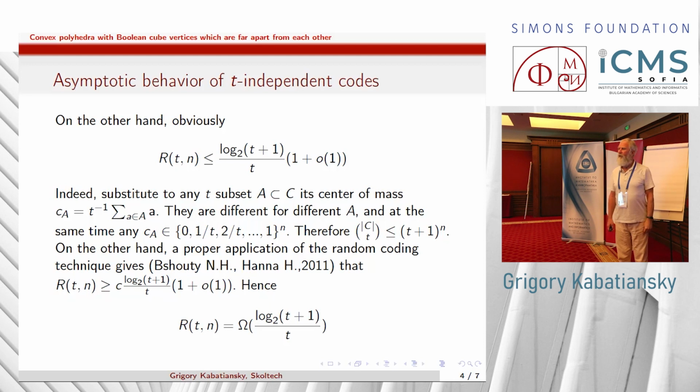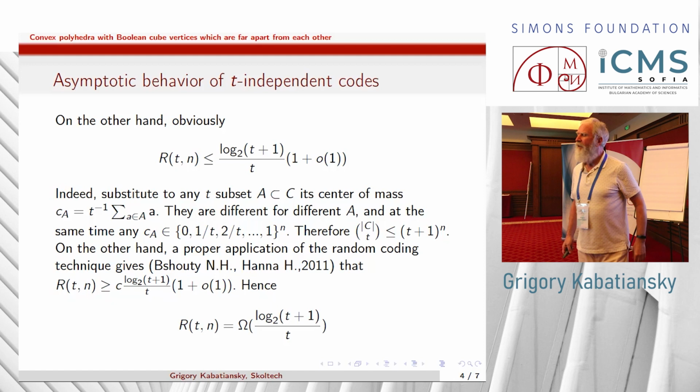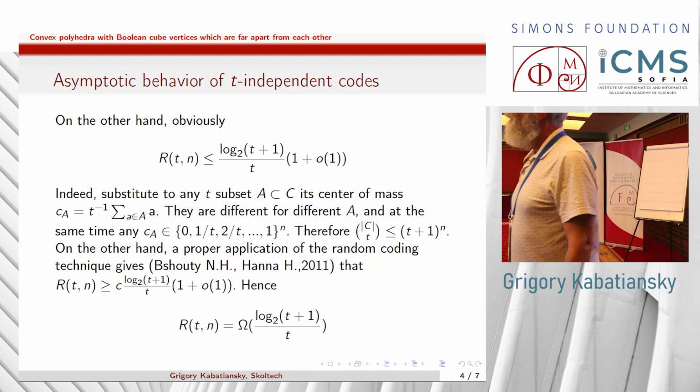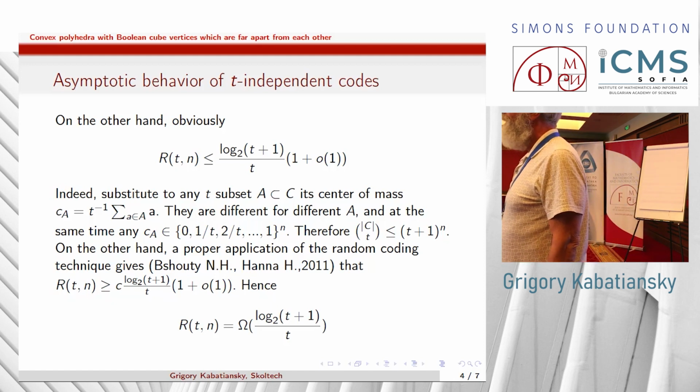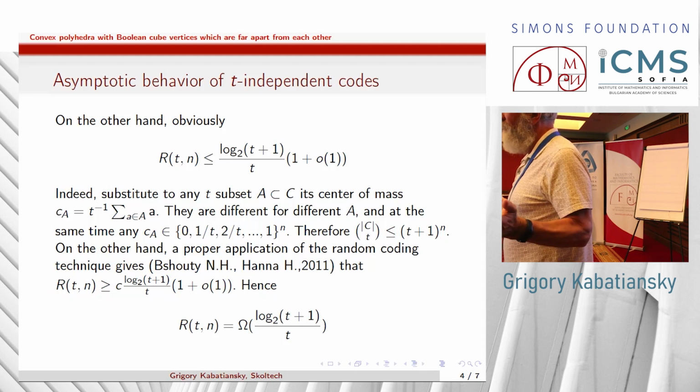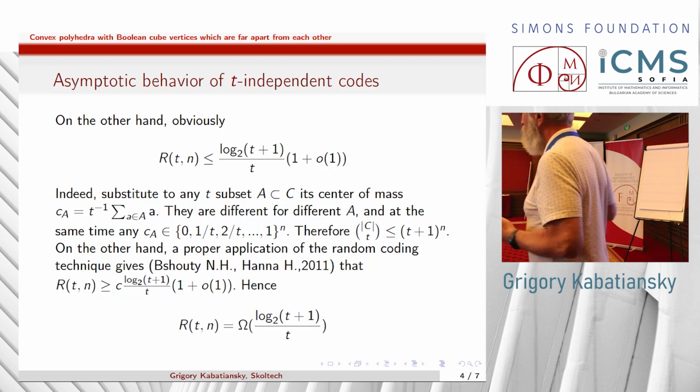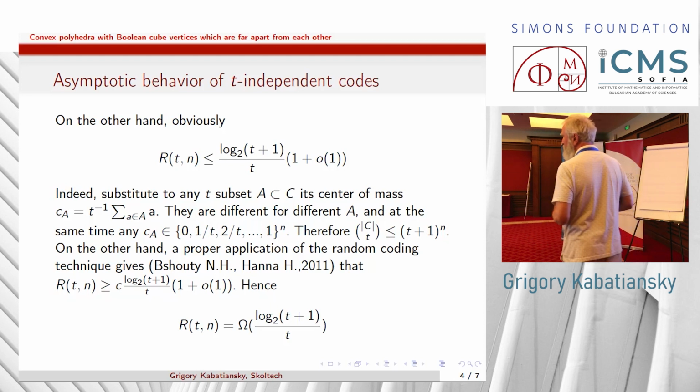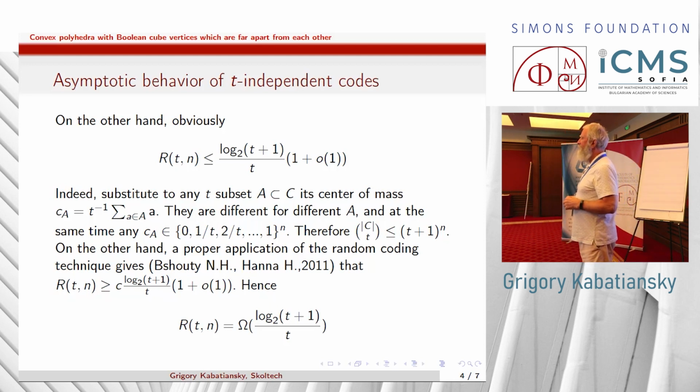Sorry, can you make sure that it's disjoint? So suppose you have two sets which have the same center of mass, but they're not disjoint. No, I say it the opposite way. I say that if they are disjoint, then the center of mass is also different. Yeah, that's exactly what I use. So of course it's an impossibility bound. Yeah, as Sasha correctly said, it's an impossibility bound.